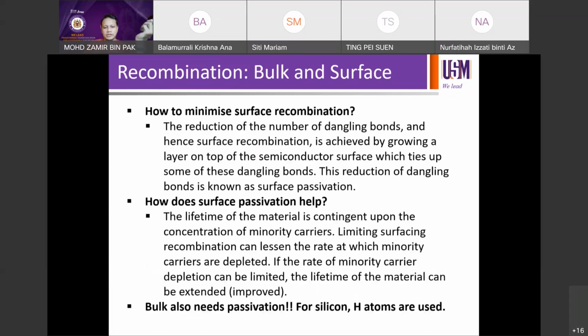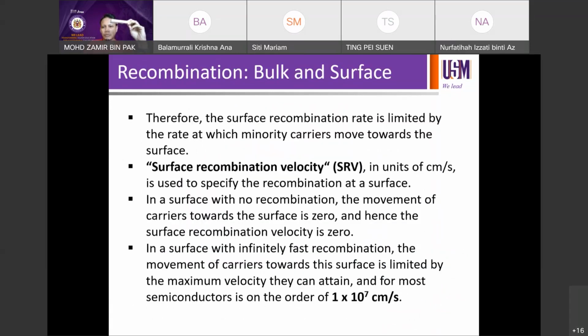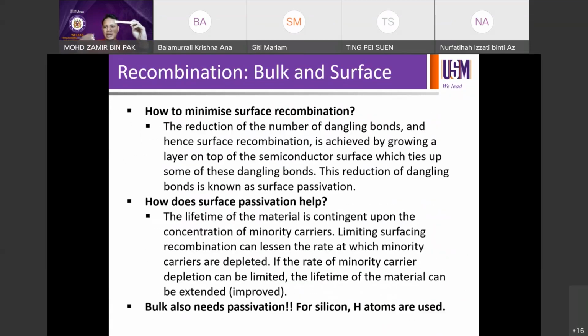So to solve this dangling bond, we need to introduce a process that we call passivation. Okay, can have a look here, passivation. And this passivation, if you talk about this very same silicon, remember on the previous page we talked about bulk and surface. Bulk inside, surface on the top and bottom. So when you talk about passivation, you can passivate the defects on the surface, the dangling bonds on the surface. That means the dangling bonds are dangling. It's like they don't have a bond, no bond. That's why we call it dangling.